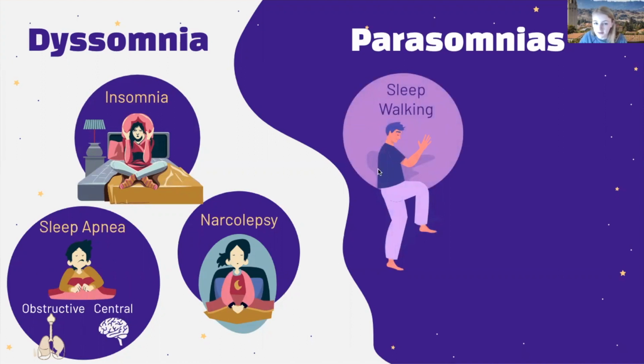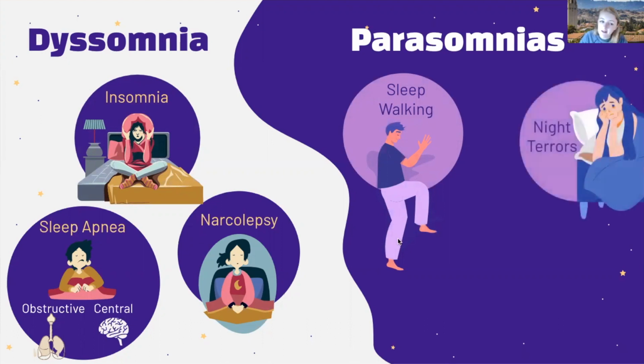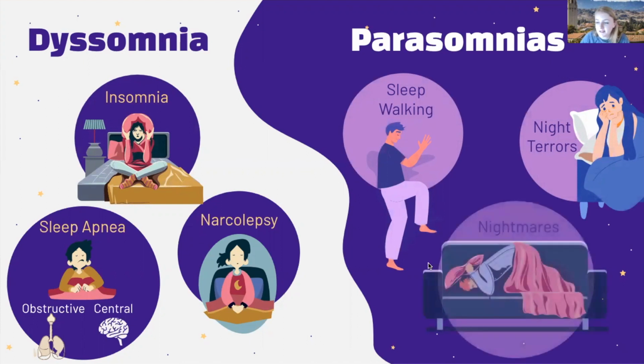So parasomnias are sleep disorders characterized by abnormal behavior during sleep. One of them is called sleepwalking, where a person walks, talks, or engages in other activities while being fully asleep and doesn't remember it the next day. The next one is night terrors, when the sleeper is plunged into the fight or flight response, activating your sympathetic nervous system. They'll sit up, they'll scream, it'll last for 30 seconds to 3 minutes, and then they'll go back to sleep and don't remember it the next day. And the last one is nightmares, which is considered a parasomnia because it happens during sleep.